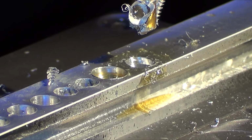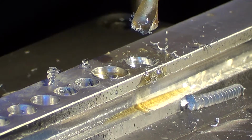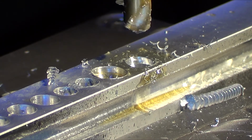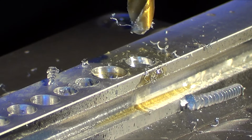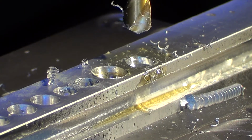Where's the magnifying glass? Yeah, that's a total wreck if you ask me. I'm curious to see, how do you make it, I'm in there, right? I'm in a collet, man. How does it wobble like that? That is definitely crooked. Wow, how do you make a bit that crooked?